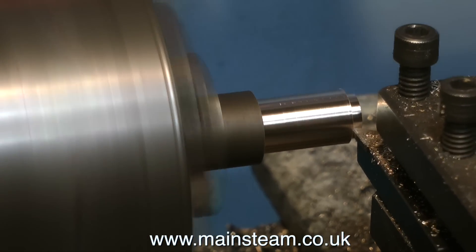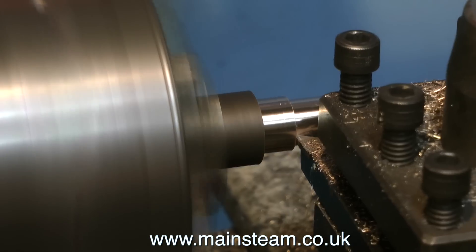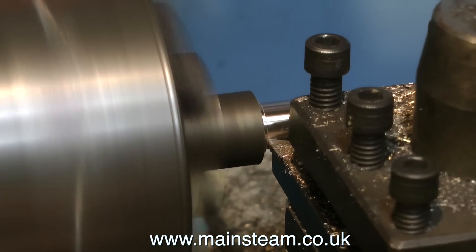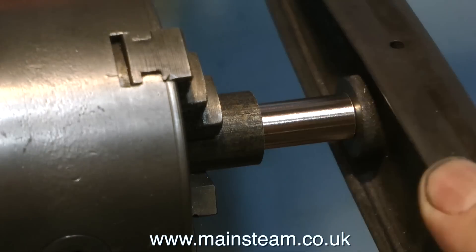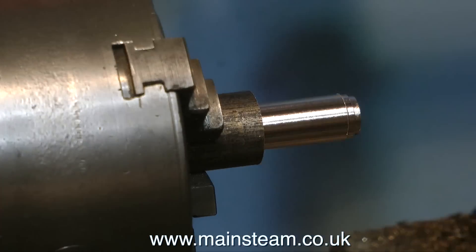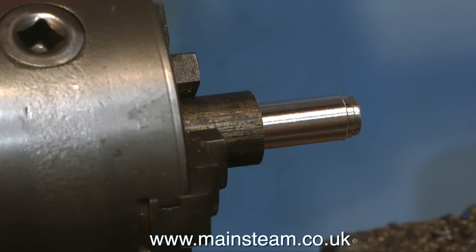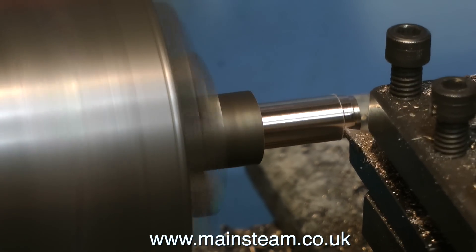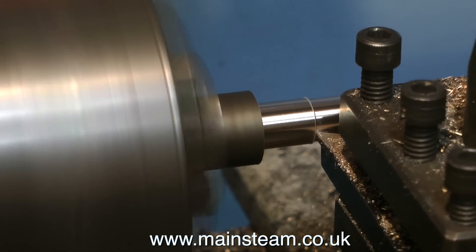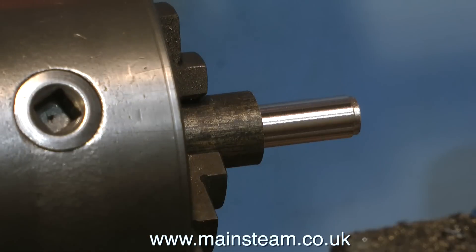On the beam, it's time to make a bush to fit this hole. I'm making this bush from a piece of phosphor bronze — the free-cutting type. When I get nearly there I'm taking a test cut. No, that's too small. I'll take another test cut and try the beam on that one. No, that's too tight. And a third test cut — that's dead right. I do not want this to be an interference fit.